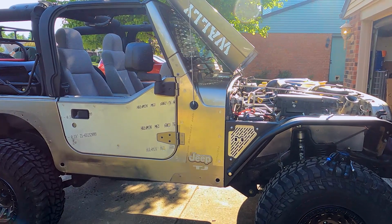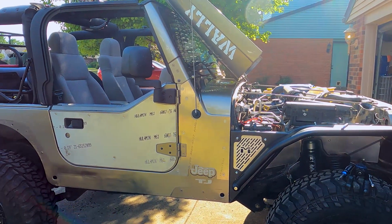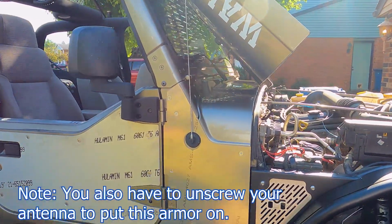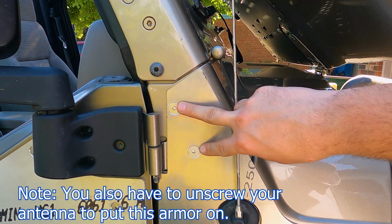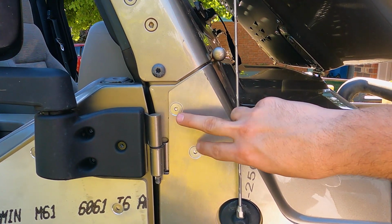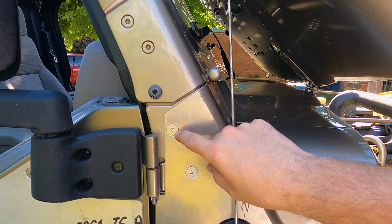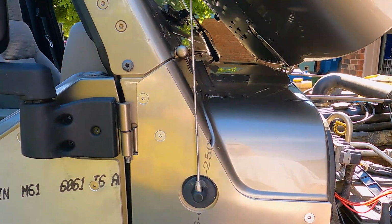Okay, so I've got this side done now too. It wasn't terrible. I think I'm getting better at it. So that's it for the Moto Build armor. One thing I do want to point out that I just realized is the hardware they give you, the bolts, actually are the same thread pattern as what comes out up here, so you don't have to reuse those old bolts. I was thinking they felt a little short and they were barely biting, and these are longer. So yeah, it looks a lot better using the new hardware.